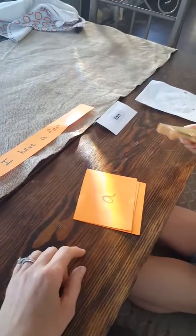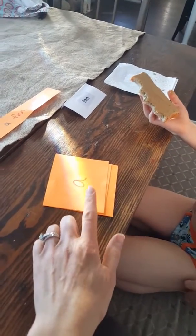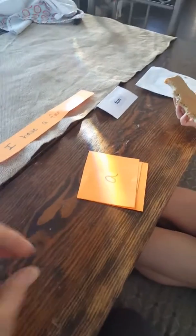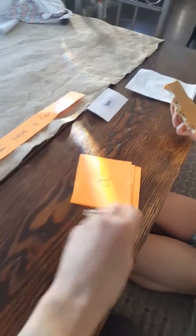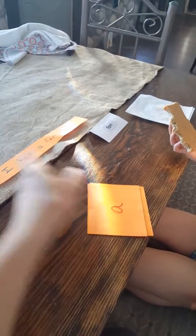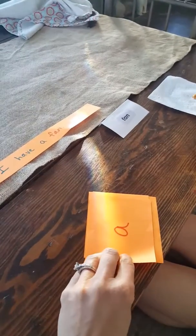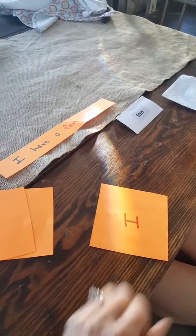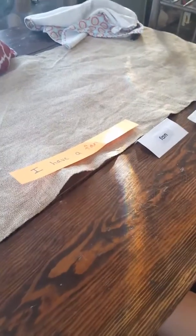Right now I'm going to leave the sentence out, and I'm going to leave the word card out for the new word that we added to a sentence. Just these words are in your sentence. They're not the whole sight word group that you know. These are just the sight words that are in this sentence. So let's see if you know them just from this sentence. And you can look back at the sentence if you want to. Nice job. I'm not going to add those quite yet to your whole group of sight word cards.